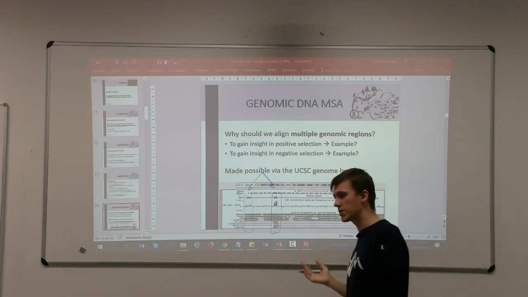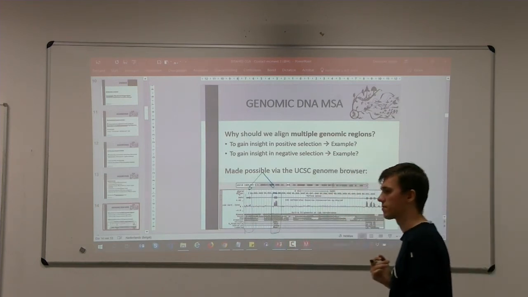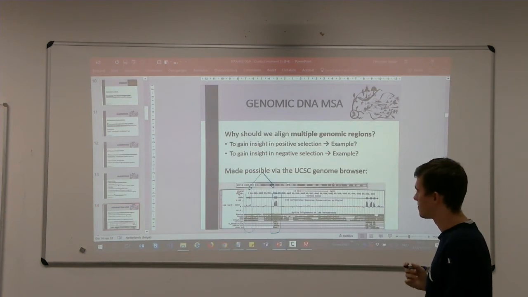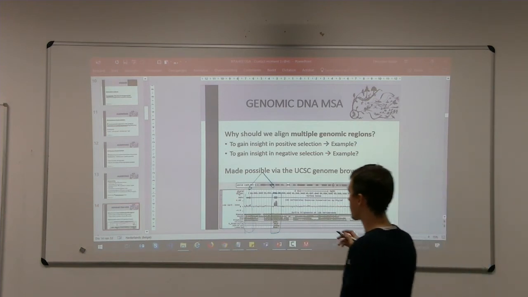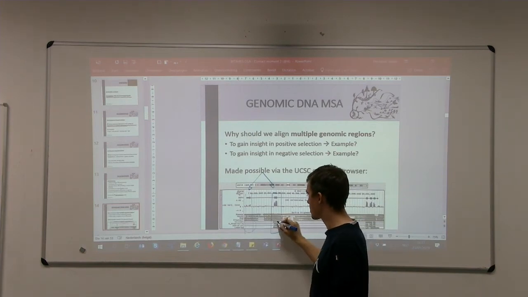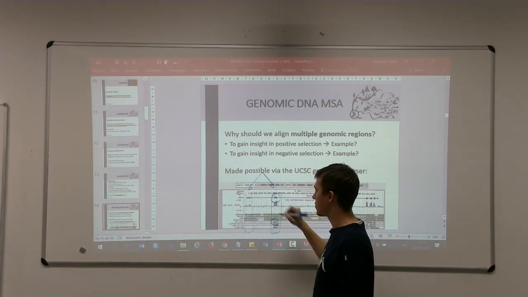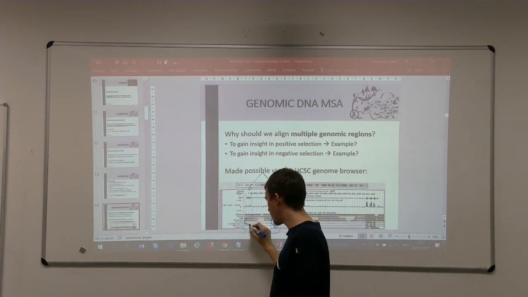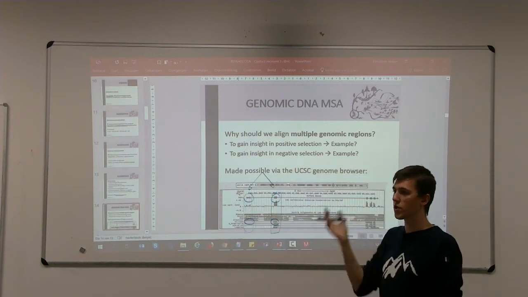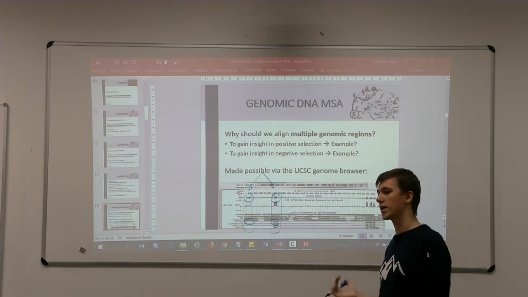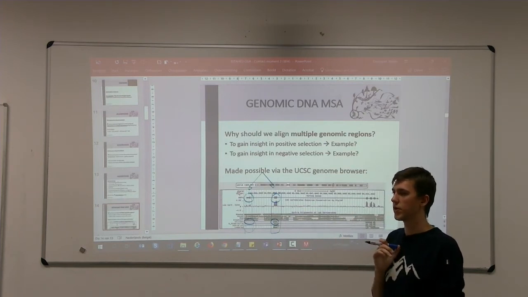But which one is positive, which one is negative selection? Here we have conservation between, for example, chicken and humans. Here we don't have conservation between chicken and humans. Which one do we call positive selection, which one do we call negative selection during evolution?